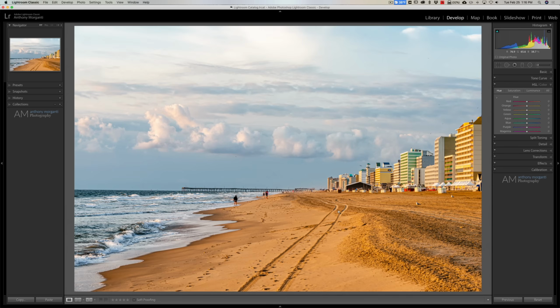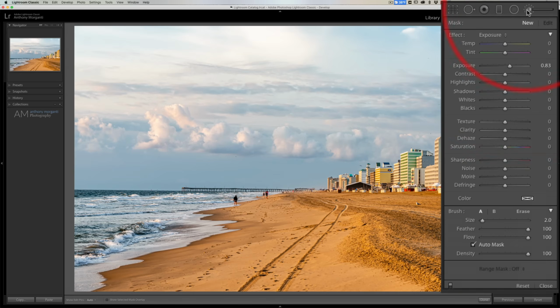And what I often do is I take any natural lines that are in the image and I do dodging and burning on top of them to help make them even stronger, more of a visual cue to the viewer to look through the image. So whenever you have a strong diagonal line, that's a real strong visual cue to help lead the viewer through the image. So what I'm going to do is I'm going to use the brush tool, and we're going to start out with some dodging.